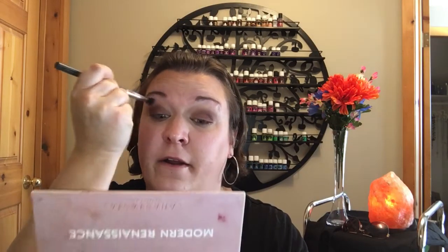So yeah, I'm just gonna take that same color on the other eyelid and I'm just gonna dust it, pat, pat, pat, pat, just like that. So now they're a little bit more even. What I am gonna do is take a clean brush and buff out, because I can see that I made an error here. I went a little high. Better. So I'm just gonna fix that up.